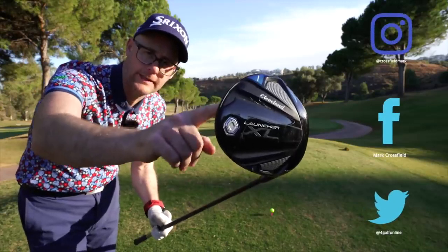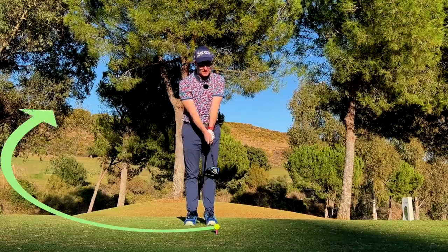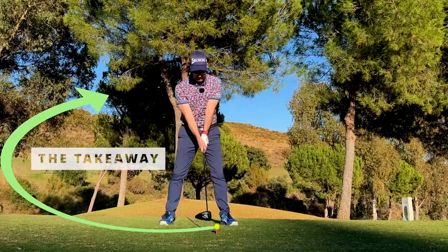Should we talk about some basic backswing moves you need to be making with your driver to try and make sure you're keeping the ball in play and hitting some better golf drives? Basic number one, let's think about the takeaway. So how you take this club away from the ball.